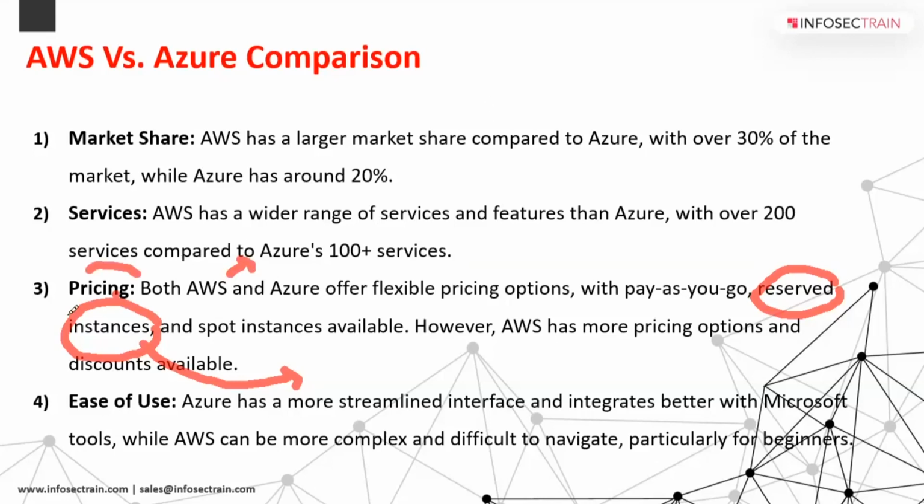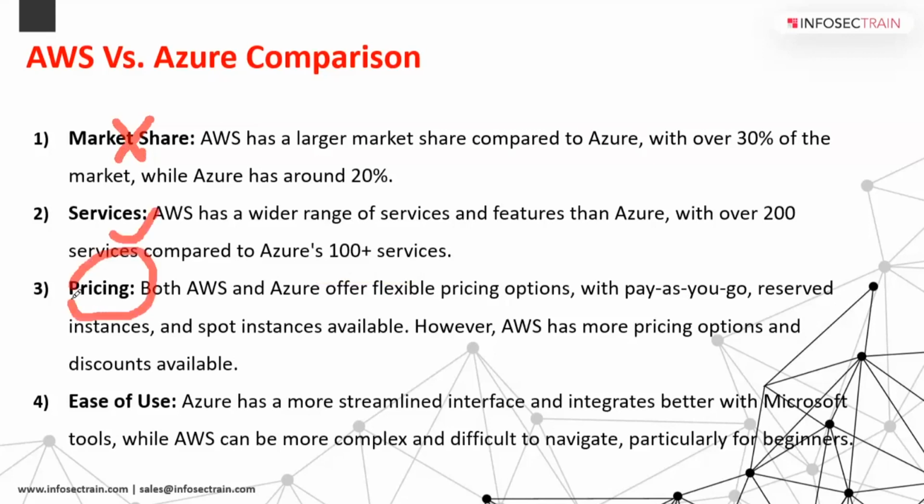Very, very important thing, this pricing part. Because trust me, when you are discussing, or for example if you have your own organization to run, or you are a manager or anything like that, market share is not the first thing you will look at. It is important, but not the first thing. Services and pricing would be the first thing that you will look at: how much it will cost, how much investment I have to make. Okay, so that's it.